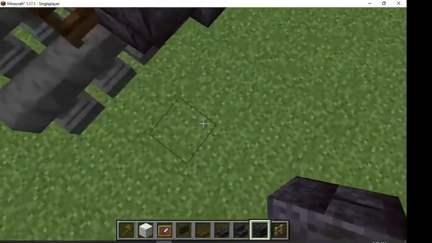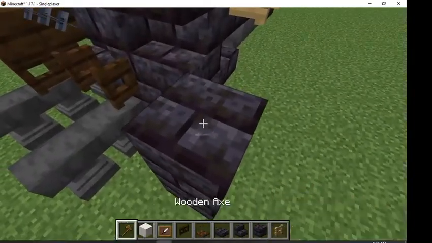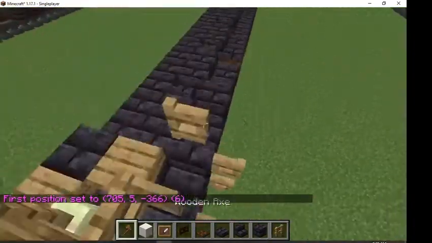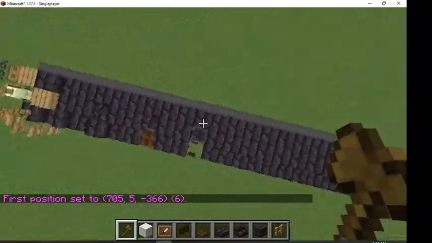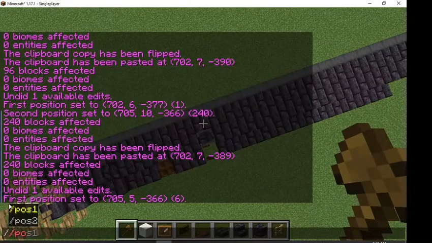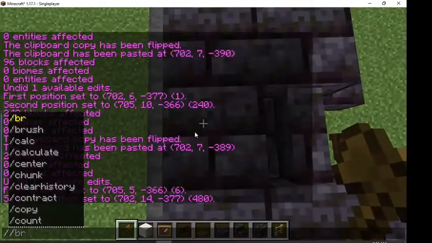Okay, so you're gonna come right over here, build two, select all the way up here, do /pos2. Alright, now we're gonna copy.